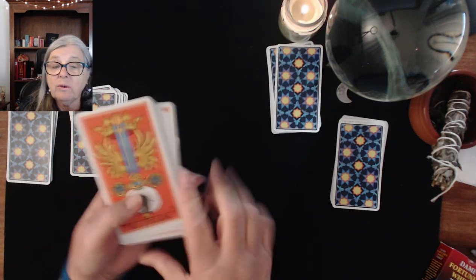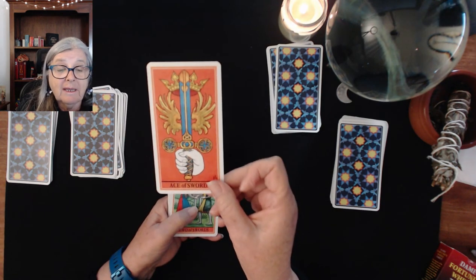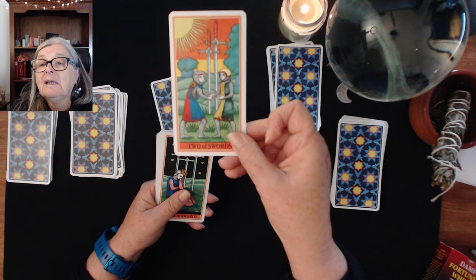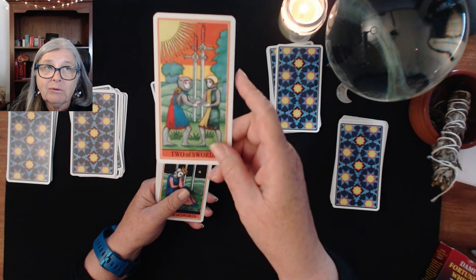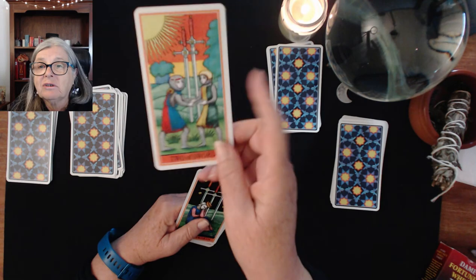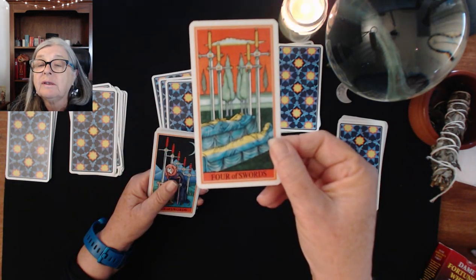Here we have our Swords and their background is orange, whereas I'm used to them being more of a winter card, but that's okay. The Two of Swords — if you look into the image they're about to do a duel, and a lot of decisions were made through a duel happening, so it is still representational of indecision and solving a decision in a different way. Then your typical Three of Swords and your Four of Swords — sanctuary.